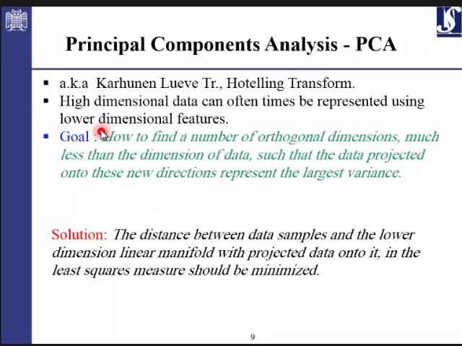So as it's defined here, the goal of PCA is to find a number of orthogonal dimensions, like V1 and V2 here. We are trying to project the data onto these orthogonal dimensions in such a way that it has the maximum variance over these dimensions. These dimensions are actually the eigenvectors, and they should be orthogonal. So the condition is that these are orthogonal, and when you project the data onto them, you get the maximum variance over these dimensions.